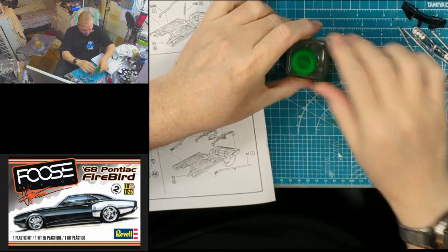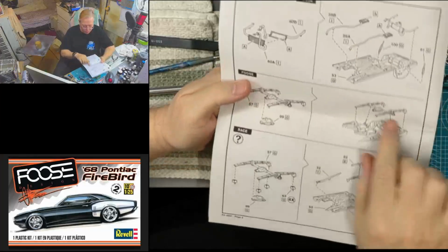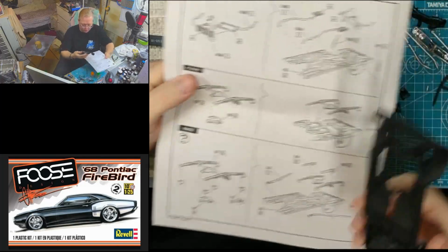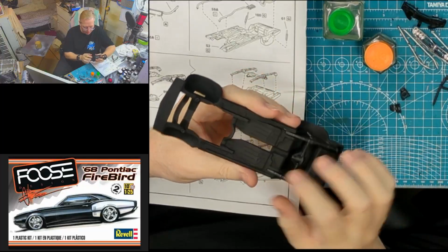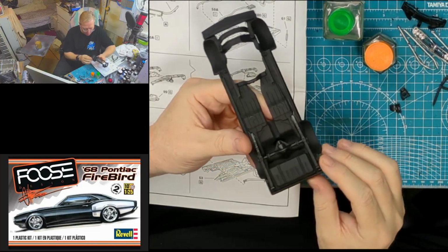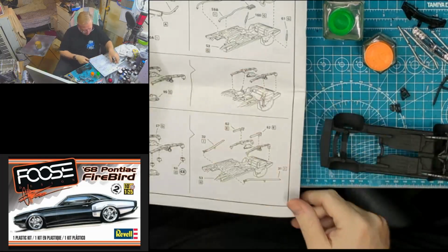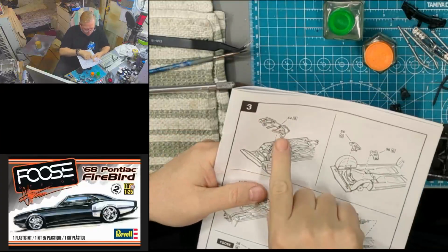Okay. So kind of jumped around a little bit. So remember we put in our rear end. Okay. Got that all put in and then in the frame. Okay. That's all in there now. Remember I had to clamp that down a little bit to get that to hold. That's all in its home now and it's all happy and staying where it's supposed to be. Okay. So we flip our page and we go to our front suspension.